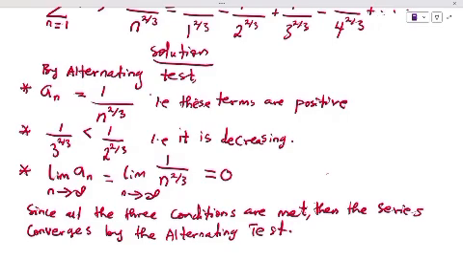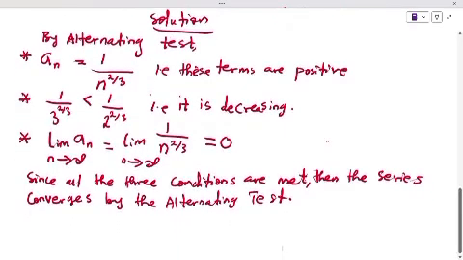All right. And you know, when you are trying to find conditional convergence, right? You have to first of all apply your alternating test to it. After the alternating test, then you now find the absolute value, apply your p series to it, and see what you're going to get. All right. So now these three conditions are met. So that means an converges. Remember, an converges, but the absolute value of an will diverge, or must diverge, before we can say it converges conditionally, right? Okay, now we've been able to establish this. So that's the first part of the question we've been able to look at.